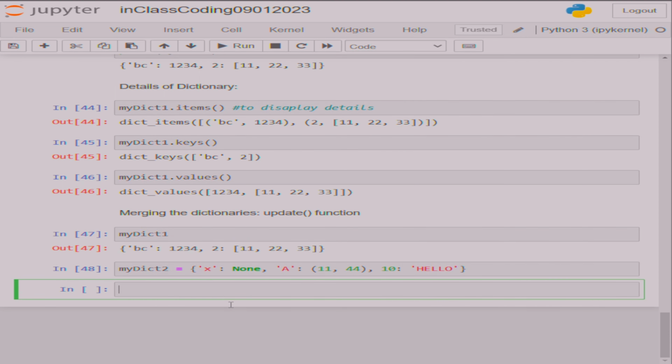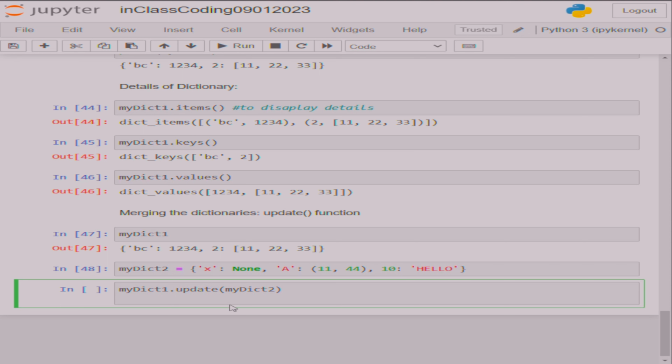Now, in order to add my dict2 at the end of my dict1, in the sense that I am concatenating my dict2 at the end of my dict1, you will write the following command: my dict1 dot update, and simply mention my dict2.